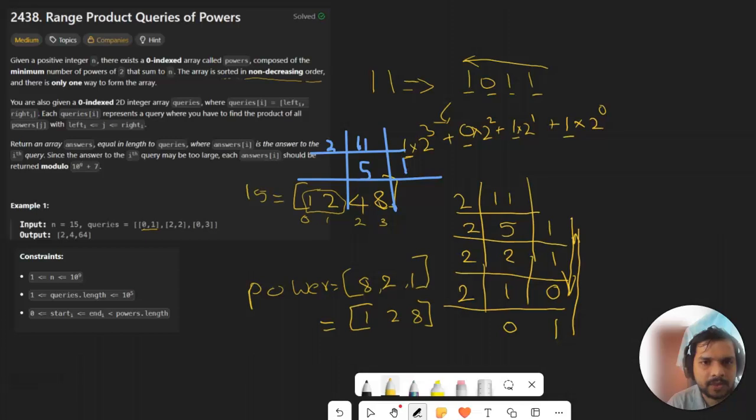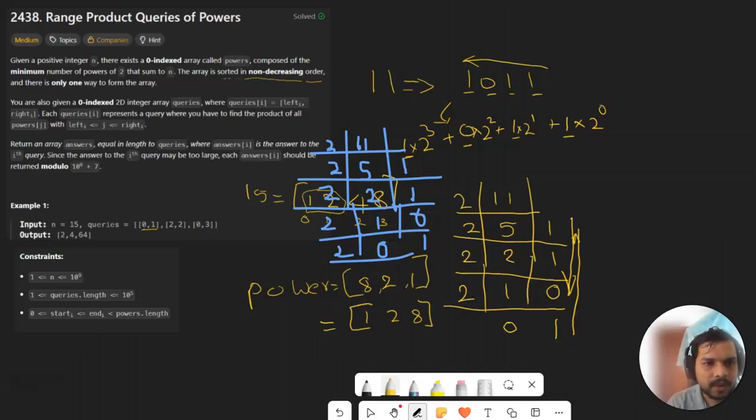We get remainder 1 again, divide by 2 to get 2, divide again to get remainder 0 and quotient 1, and divide again to get quotient 0 and remainder 1. So these are the numbers that we get.